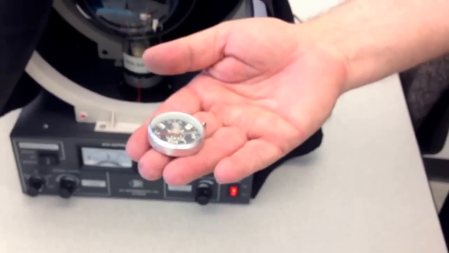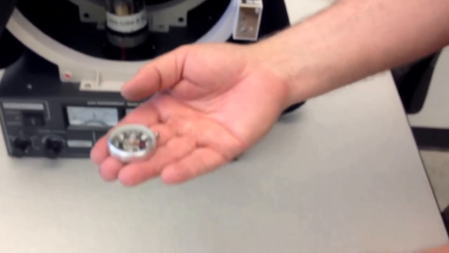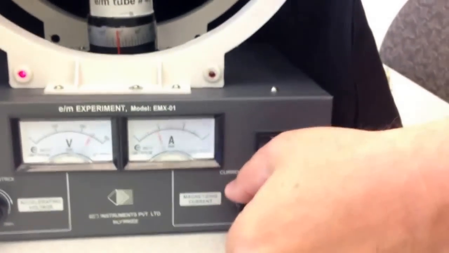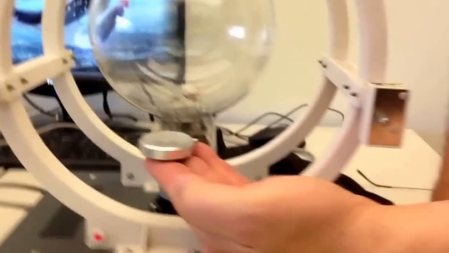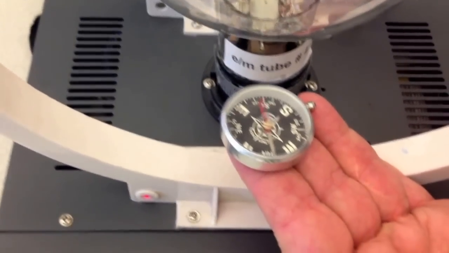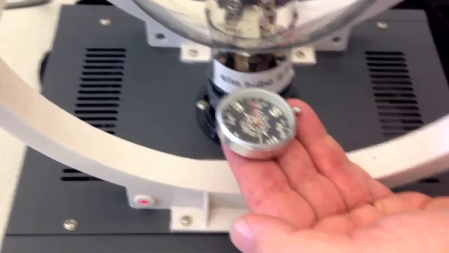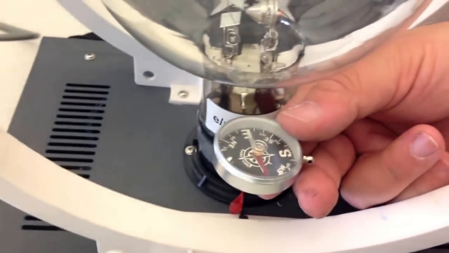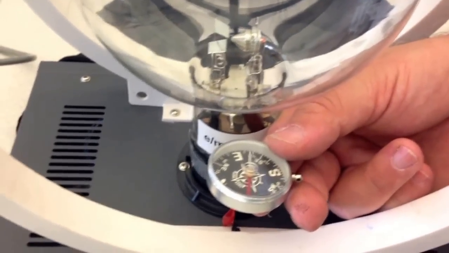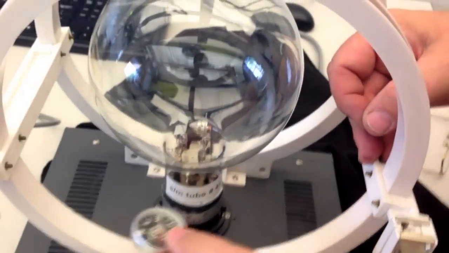We have a compass which you will also use in this experiment to trace the magnetic field lines. I'll show you what happens to the compass when I apply a current in the Helmholtz coils. Notice that the compass is pointing now inside, away from us. This red pointer is pointing away from us. If I flip the direction of the current in the Helmholtz coils with this switch, you will notice that the compass now is pointing in the opposite direction. If I move the compass anywhere inside the Helmholtz coils, you will notice that the field is uniform because the direction of the compass is always the same.